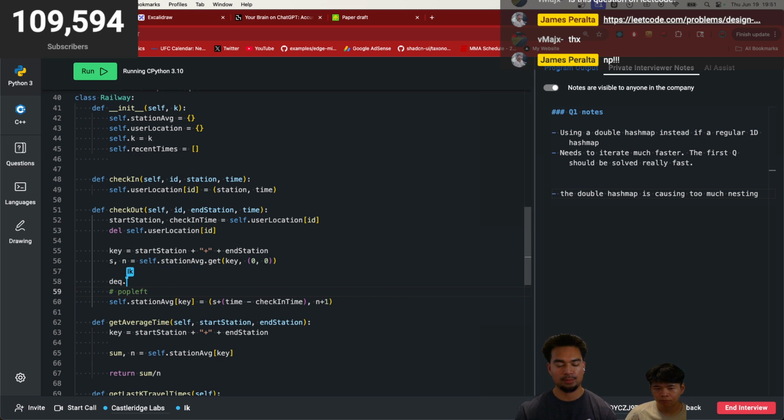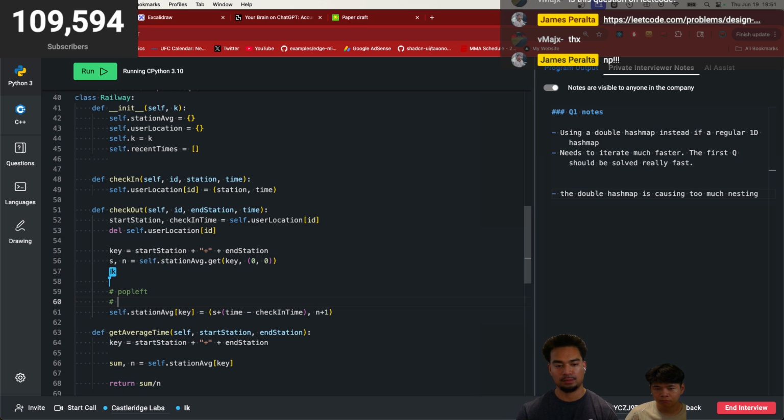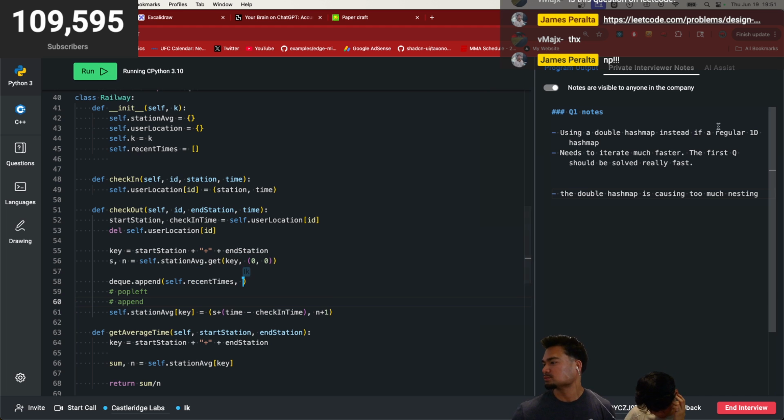If you want to add to the end, you could do append. Pop left removes from the left side. Okay, thank you.